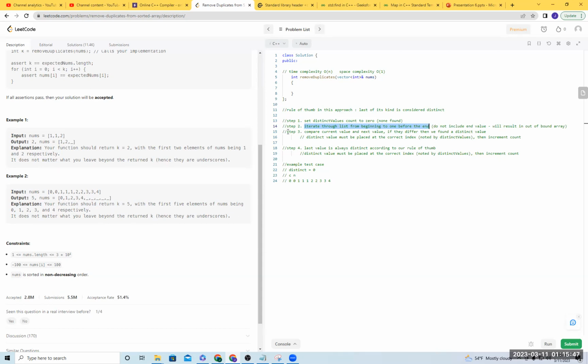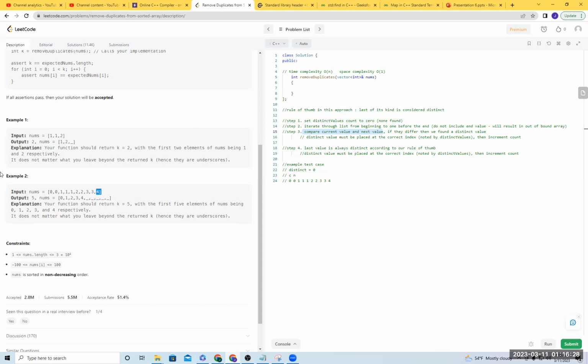Then in step 3, for each iteration, we want to compare the current value, or the current element, with the next element. You can imagine this one with its buddy that's ahead of it. So we want to compare these two, and then the next time we'll compare these two, and the next time these two, and so forth. You can see why we want to stop one short, because this is the last pair of buddies that we want to compare. There's no one after this 4 to compare with, so that's why we don't include that last value. And there's going to be a special edge case for that we'll consider.